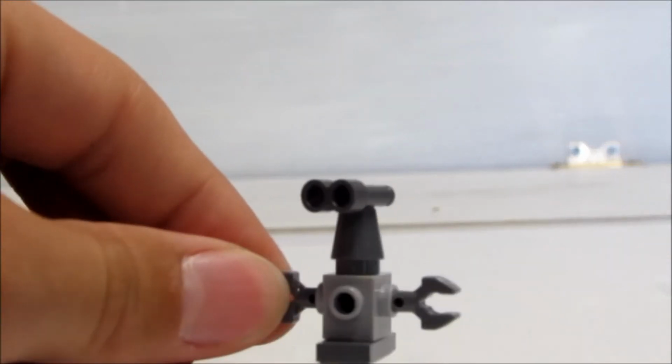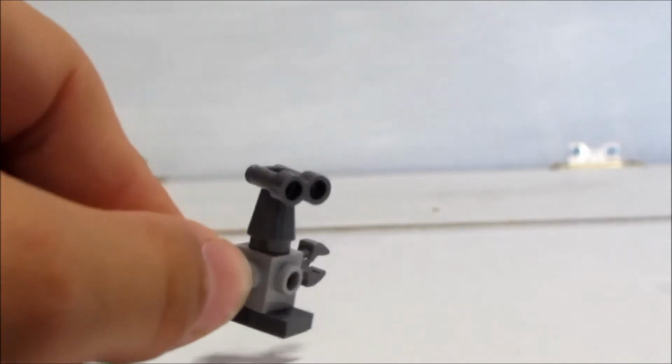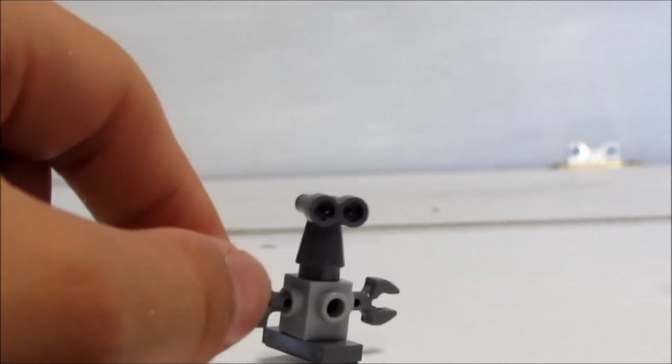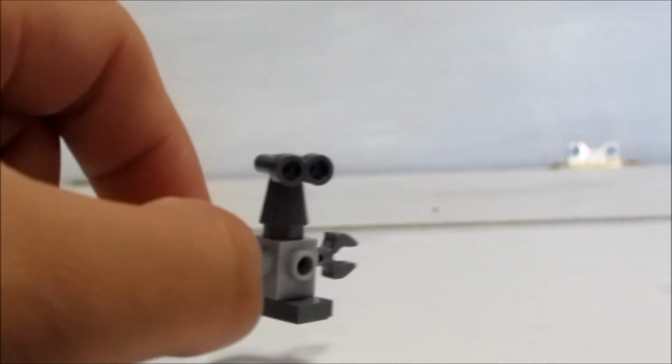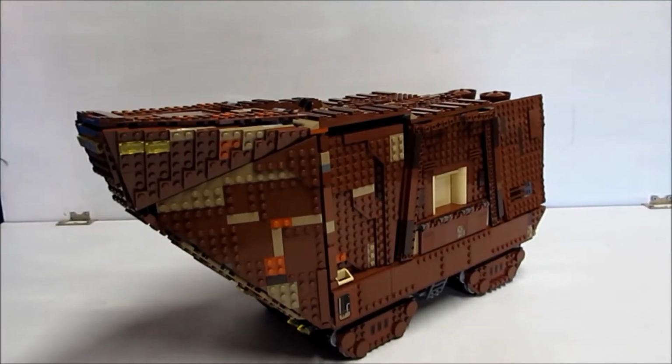And next is the smallest one. He does not have a name, and he does not really feature on the actual box. I'll show you why in a minute, but it's just a small little thing. When I get onto the main set, I will show you more about this droid. Anyway, that is it for the minifigures. Now let's get on to the main set.